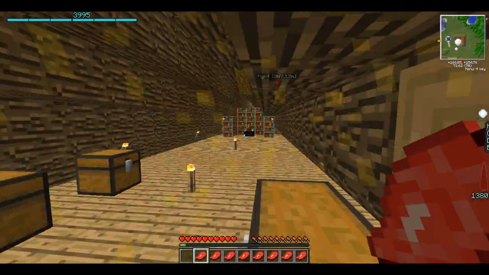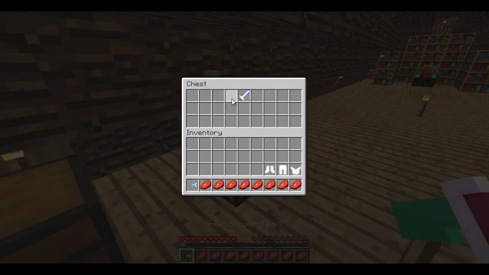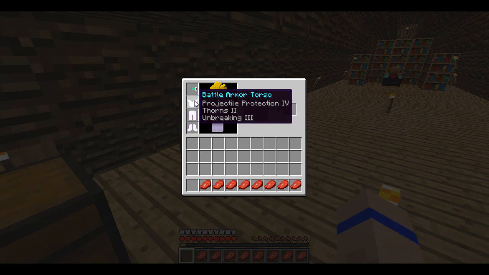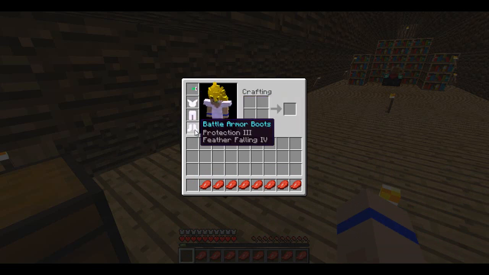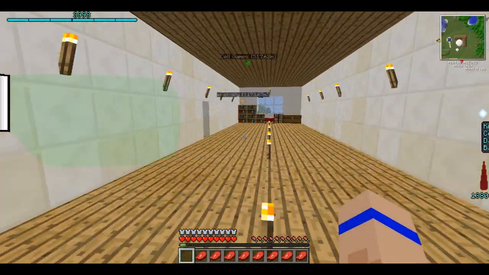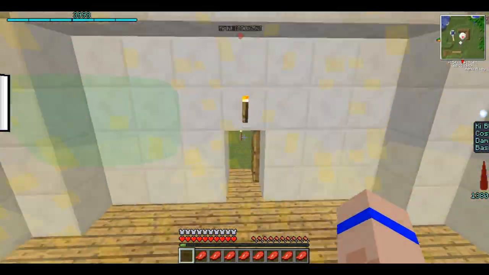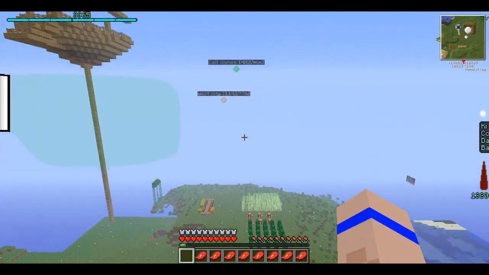Probably take armor. Oh, wait. I really buffed this stuff up off camera. I don't really want to use the Z sword. I made the Z sword and incredibly buffed all this stuff out. Projectile protection, thorns, and breaking, blast protection, and blah, blah, blah. I got a lot of stuff on this. I'm not sure if projectile protection will protect me from ki blasts. I'm not 100% sure about that, but maybe it will, maybe it will not.